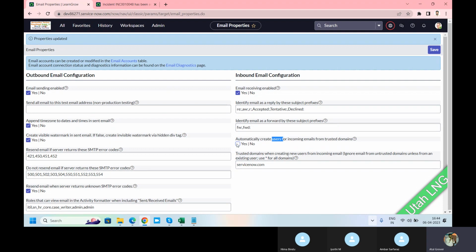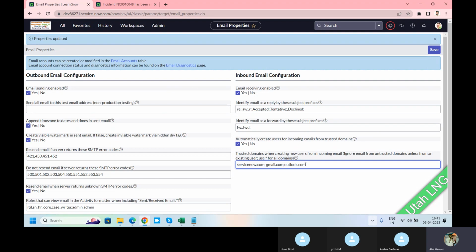Because if you make it true, the next question comes: if I'm getting emails from some unwanted email IDs, some pornography email IDs or @rate.com, something suspected. So ServiceNow says you can do one thing, you can create a place called the trusted domains. And you can say servicenow.com, or I can say gmail.com, outlook.com, like this.